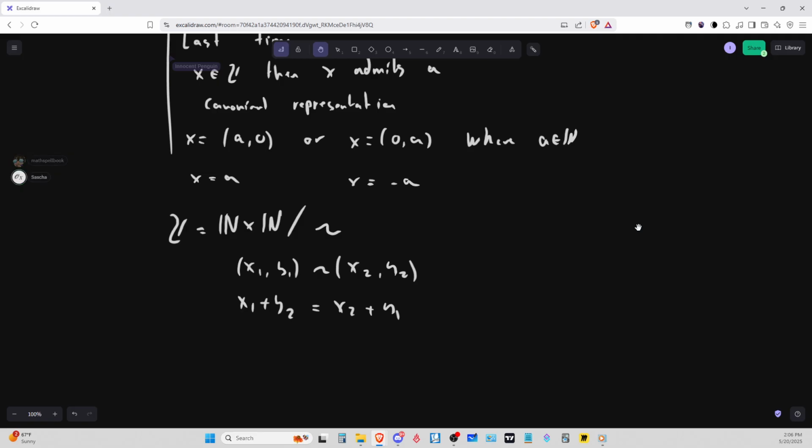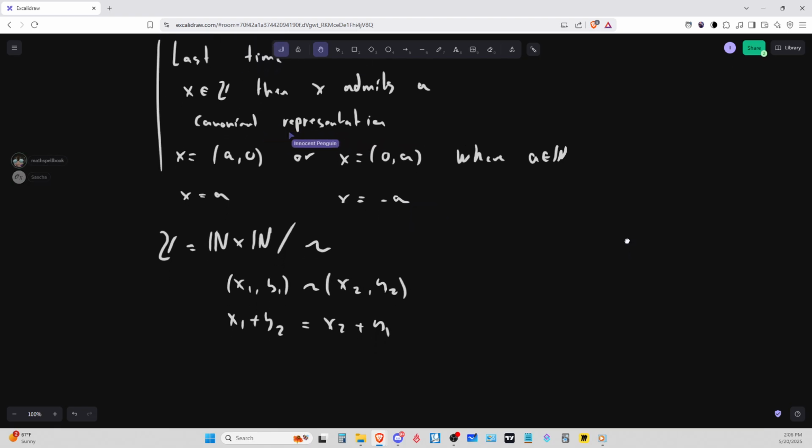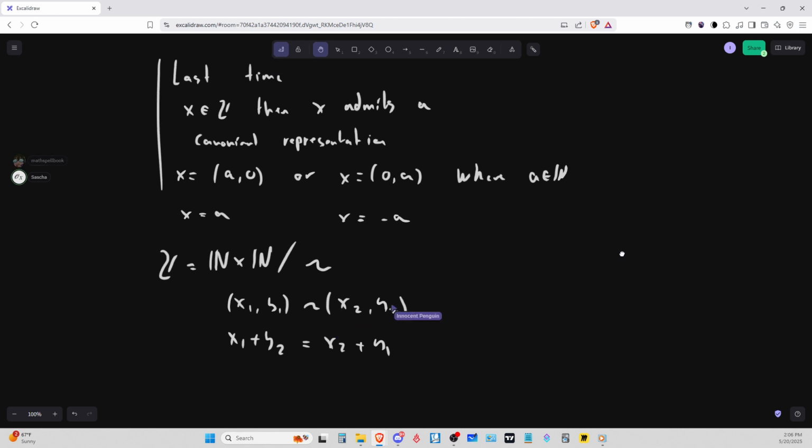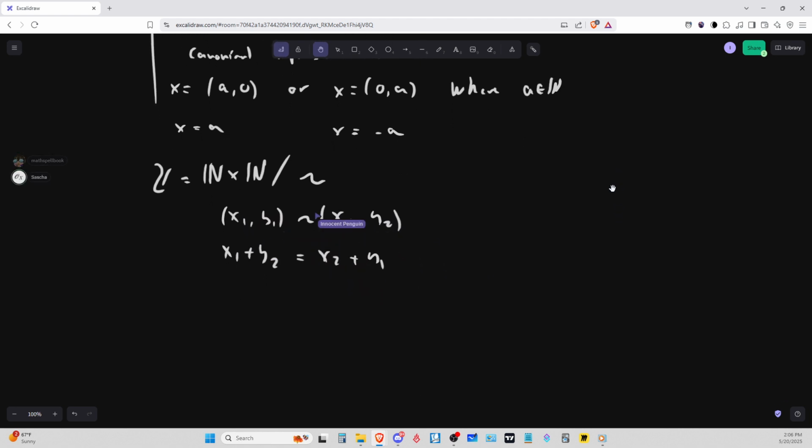Okay, so I will do a little survey on some other properties we might want. We recall that now we have addition. Last time we defined it, and it was pretty explanatory. We can do component-wise addition on those pairs. So now we can basically recover what we had before on the integers.